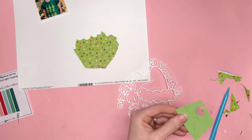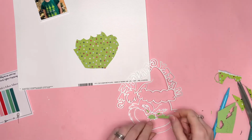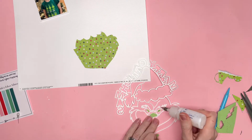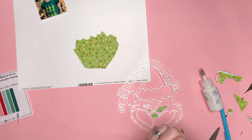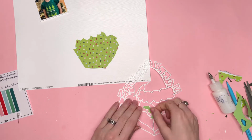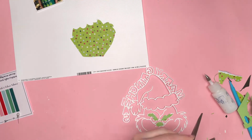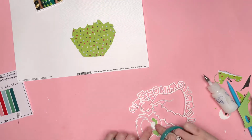I didn't quite have enough of it to manage his face, so I've had to patch it, and there's an area that will have another piece behind it. So there is a line that you can see on the finished one, but only if you look closely, and if I hadn't told you about it you probably wouldn't have noticed. Well, you probably would because you're going to watch the video, but that was how I managed to get around that, because my piece was big enough but it just wasn't big enough for one piece. Does that make sense? So I had extra bits, but not one whole piece to back that cut file, the face anyway.